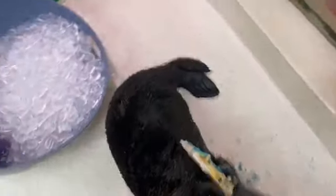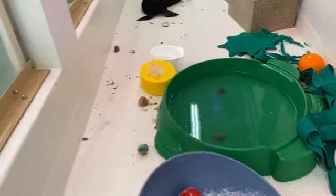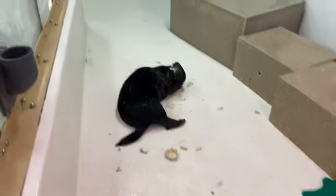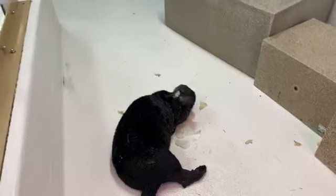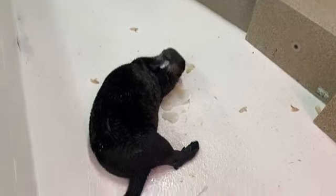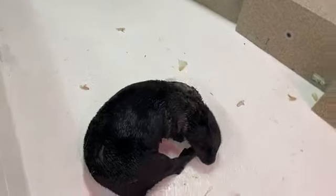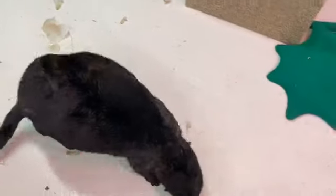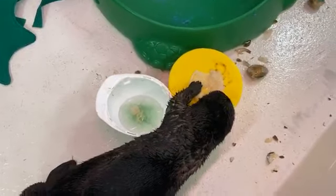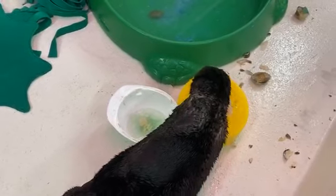How small are sea otter pups? It all depends on their age. Sea otter pups are much smaller. The pups that have come in to Shedd have come in at different ages and different sizes. I think our smallest pup that came in was maybe around seven or eight pounds. A newly born pup would probably be even a little bit smaller than that, but they do grow a good amount in their first year.